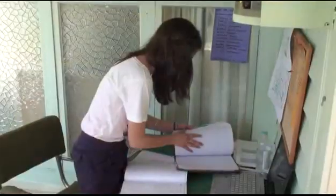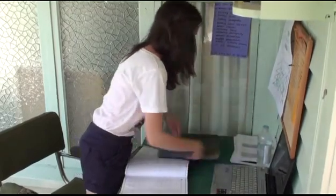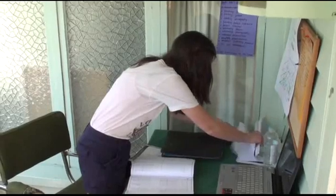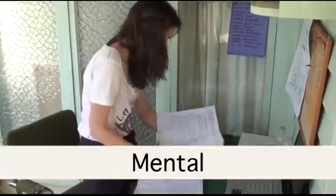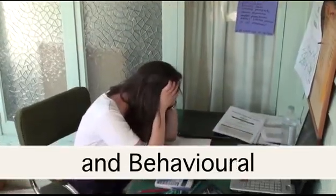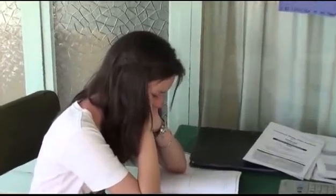Another reason why it's good to learn a few relaxation strategies is that they give you tools to cope more effectively with any stressful situation that might arise. Symptoms of stress can be categorized into 4 areas: mental, emotional, physical, and behavioral. For instance, if you're feeling totally overwhelmed by the study you have to do for an upcoming test or exam, you might find that your symptoms of stress show in a number of different ways.